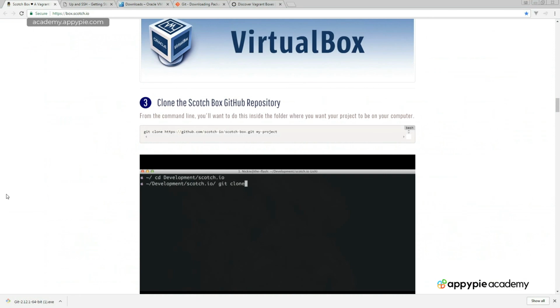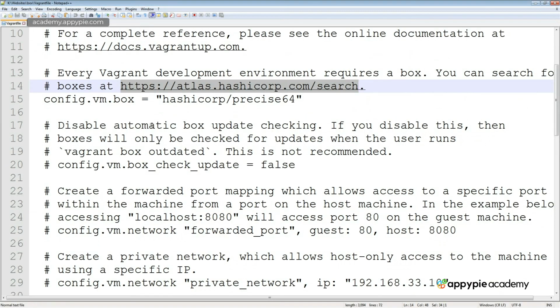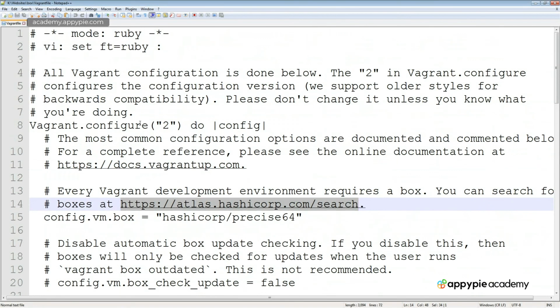And this is actually why we've spent the last lesson walking through Vagrant, so that you can get a better idea of how easy it is when you use a pre-configured GitHub repo that has a Vagrant install on it, and how you can get up and running with that really easily. So that's coming up in the next lesson.